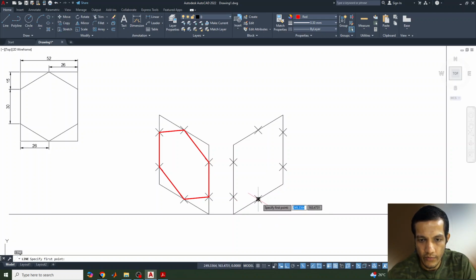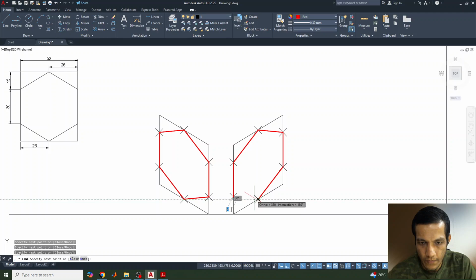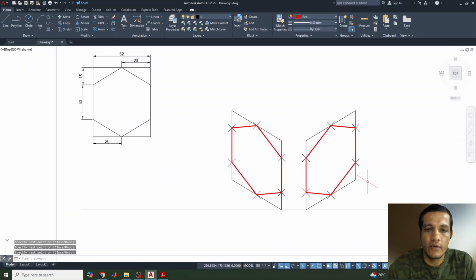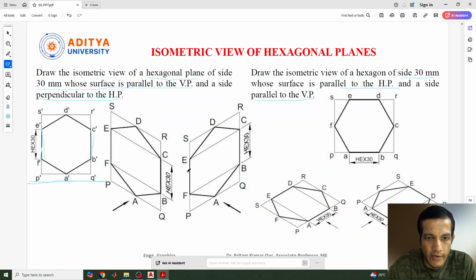Similarly we will go for this one, right side, just in this way. Now you can see both hexagons completed in two different views, in iso left and iso right, this way and this way.